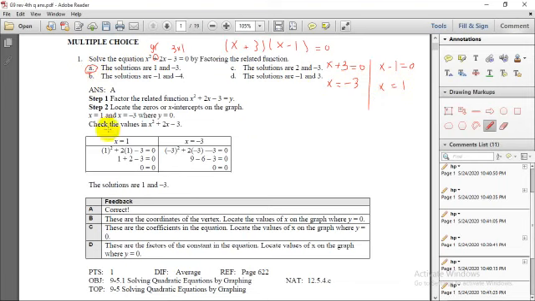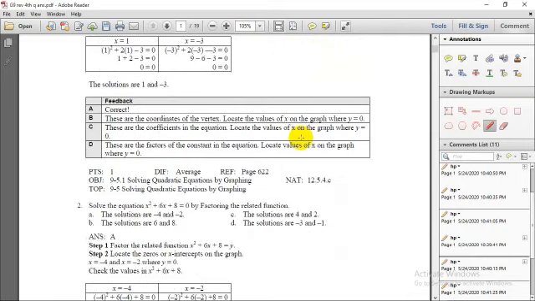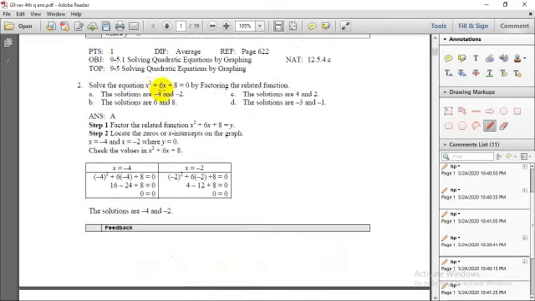Very good. Of course, you can check by substituting x equals 1 in the equation; you will have 0. And substituting x equals negative 3, you will find it 0. Again, if I have an equation like this and I'm asked to solve it by factoring, I make two brackets, then take each bracket and equal it to 0 to find the value of x. Of course, you can return to the lesson videos on the YouTube channel. Let's complete. I have another one.